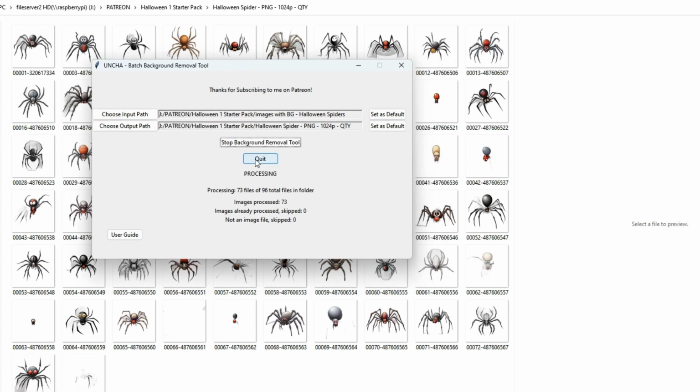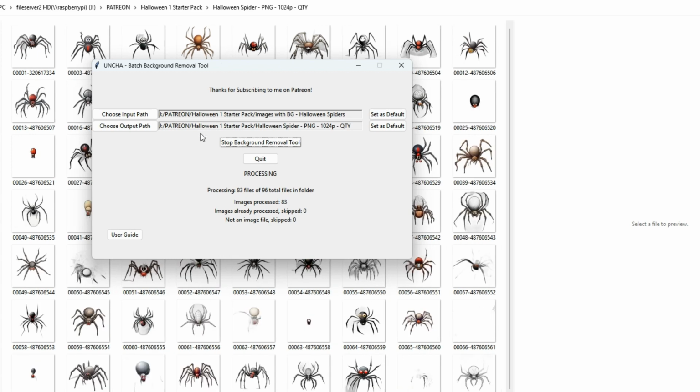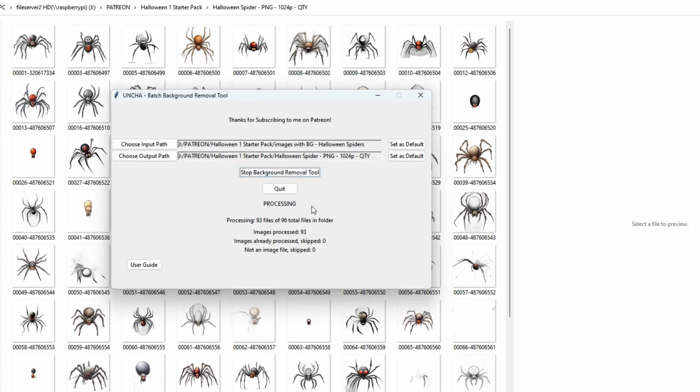So going back to this tool, there's error handling, and there's the user guide, and if you want to use the same folders over and over, like just put images in the same folder, you can set those as defaults, and it'll be there when you open it. And now it's downloadable. Looks like this one's done. So process complete. Let's move on to the next batch.